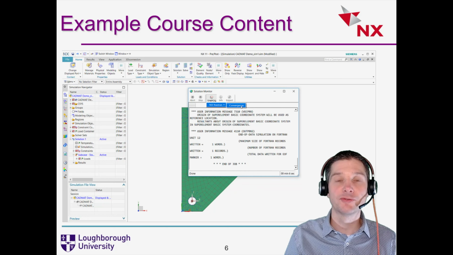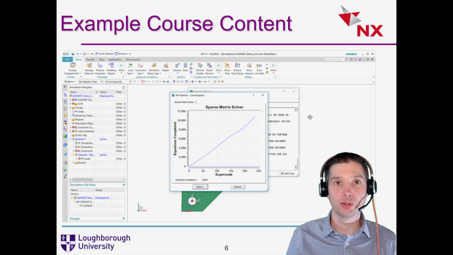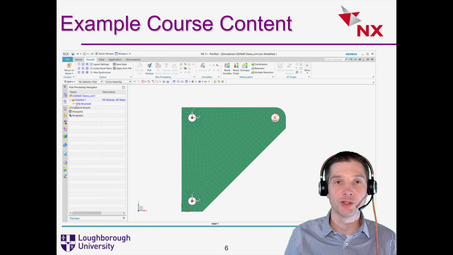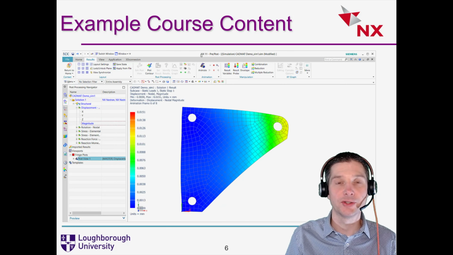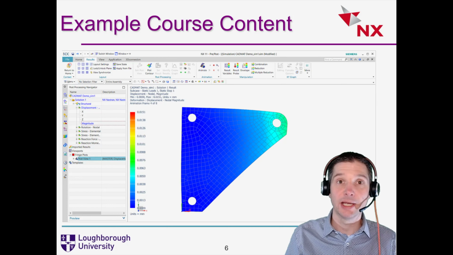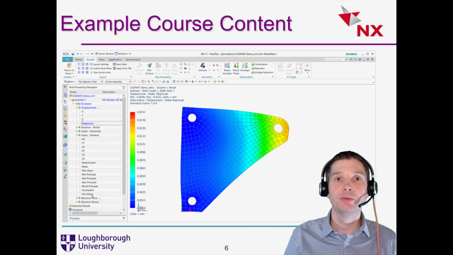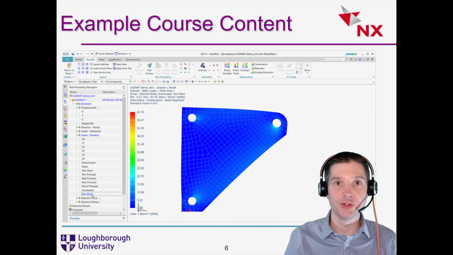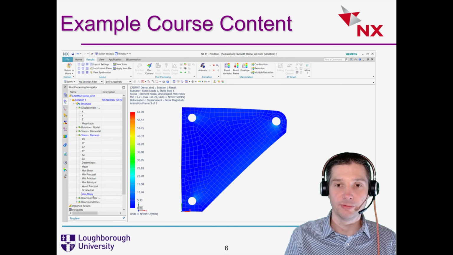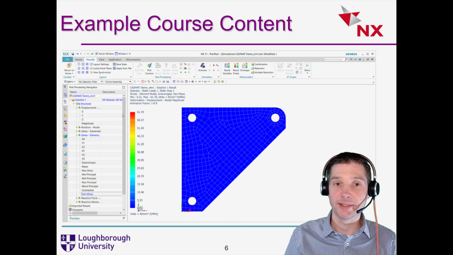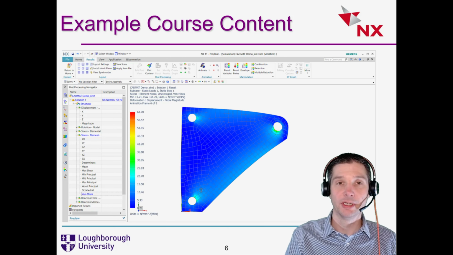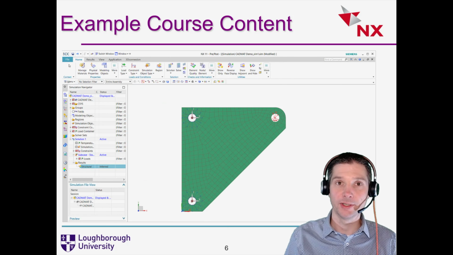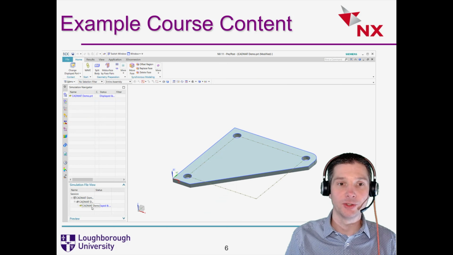So we've got lots of simultaneous equations being solved at the same time here, so we've got some matrix multiplication running in the background, and then we can actually see how this thing is going to behave. So we can see how much deflection there is. So maybe we need to stiffen the design up and reduce that deflection. We can also see the stress analysis, so we can see if we're going to exceed the material properties and if we need to redesign from that strength point of view. Okay, so this is fundamental to a mechanical engineer.